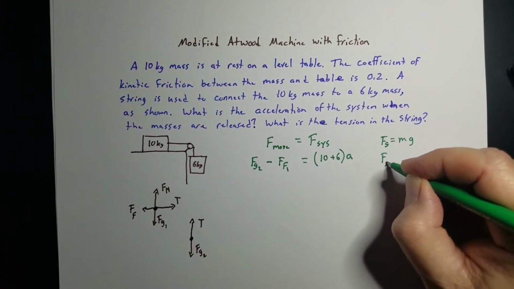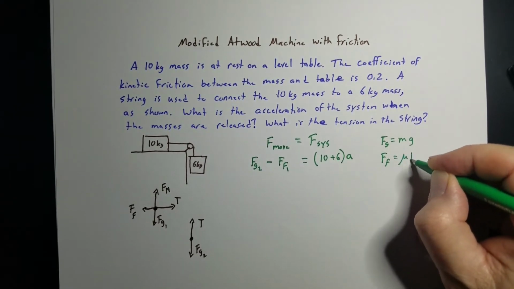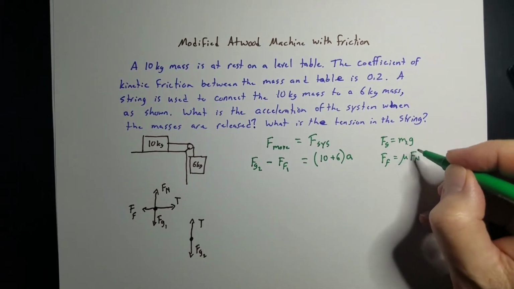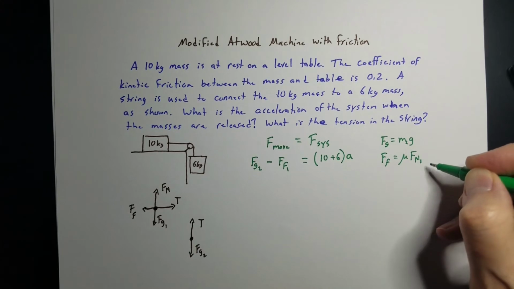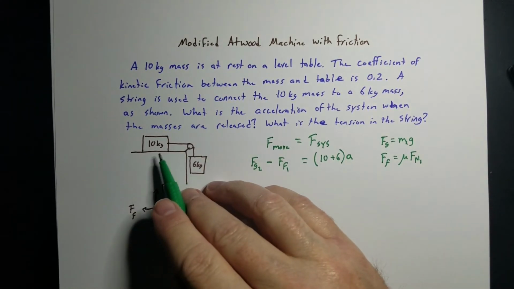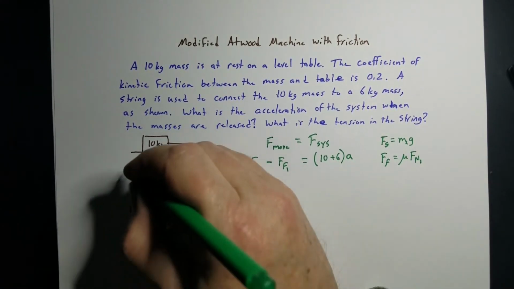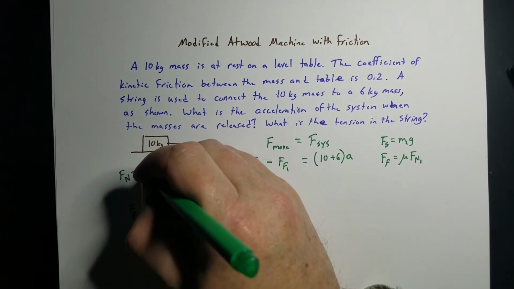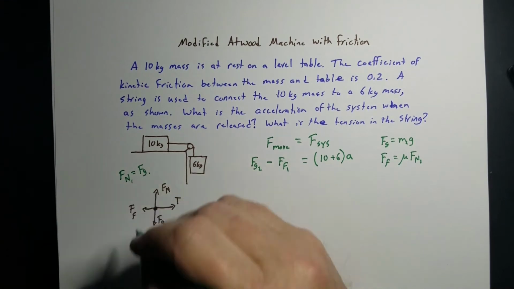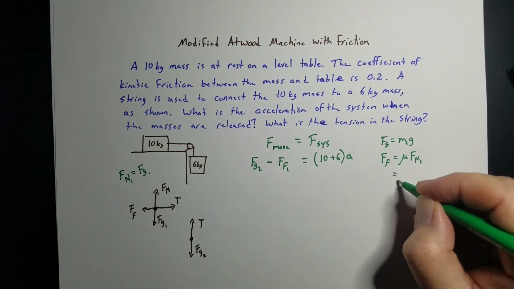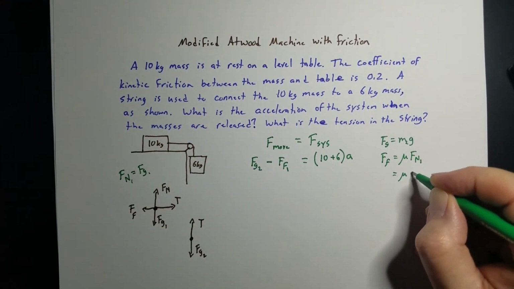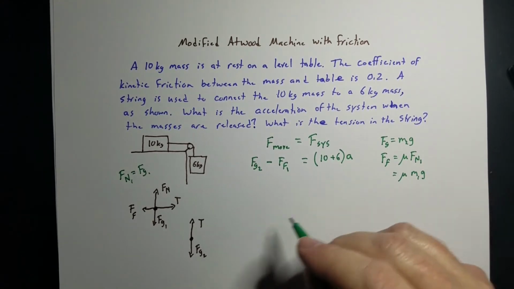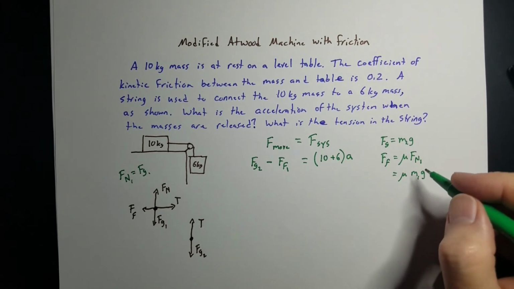Force of friction is equal to mu times the normal force. Now for this situation, that's m2. This is the normal force on 1. Well, if this is a flat level table, then the normal force equals the weight of that object. So that is actually equal to mu m1g. Now we can assemble things. So let's put in the numbers there.